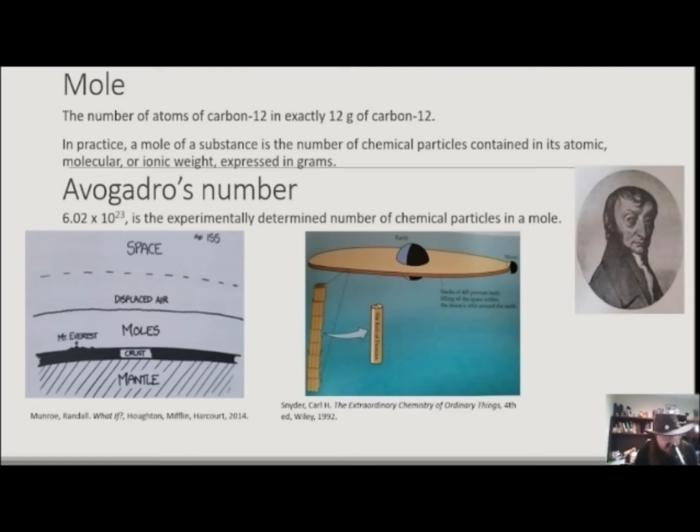If I say oxygen diatomic weighs 32 AMU per compound, then it would weigh 32 grams per mole of oxygen. And one of the big concepts that we need to recognize is 1 mole of element A is going to be equal to 1 mole of element B. So 1 mole of oxygen will equal 1 mole of carbon. It's a counting number. Like if I said 12 dozen cans of soda would be the same as 12 dozen eggs. That it's the same number, even though they're completely different subjects.